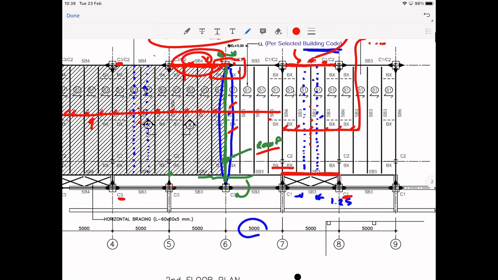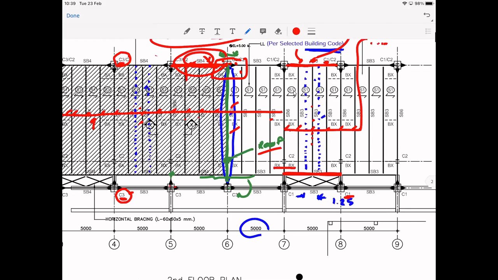According to this drawing, they are saying that they use the same size of the column for this one and that one. I want you to check the load that you have and say if you can do that. If the 2 different loads give you the same size of the column after you design it, well, I suppose you can use the same.